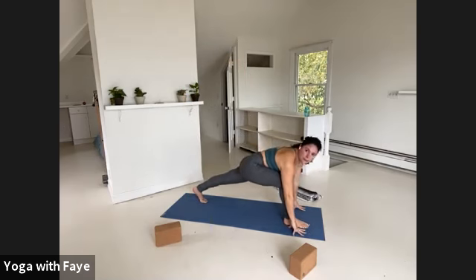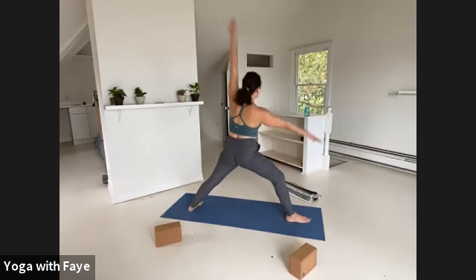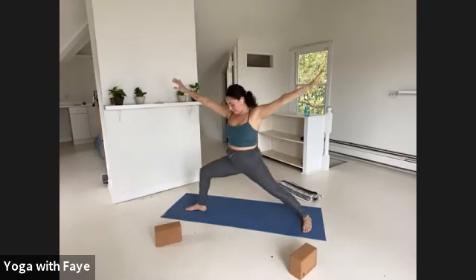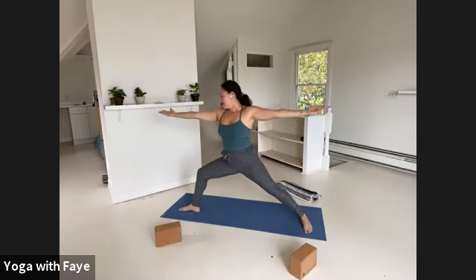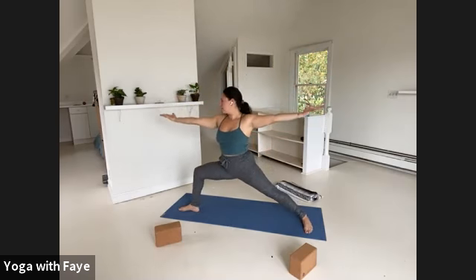Lunge your foot to your thumb and come up for warrior two. Ground your left heel, windmill the arms up, back and around. Bend into your right knee, but then shift the weight back into your left heel. Relax through the shoulders. Keep your arms reaching, but flip the palms to face up so that you feel this across your chest wide and the shoulders dropping down the back. Inhale, straighten both legs, lift the arms up, lift your gaze up. Exhale, re-bend the knee, warrior two. Two more — just sort of dancing through this. Inhale to lift, exhale to re-bend. One more time inhaling, and exhaling.